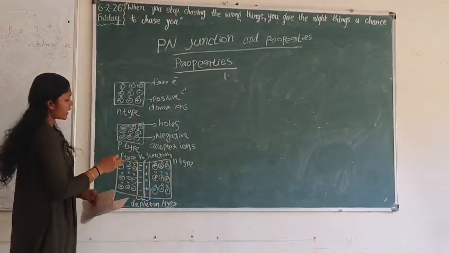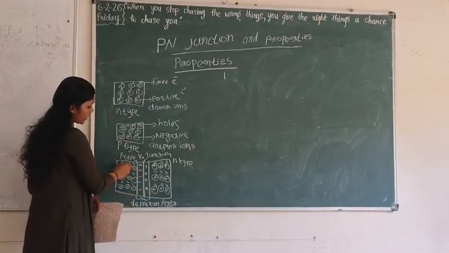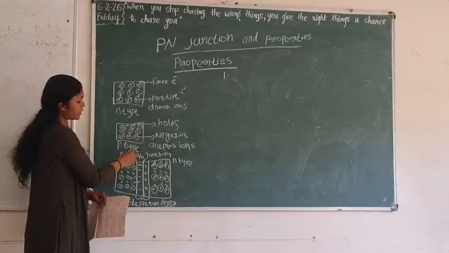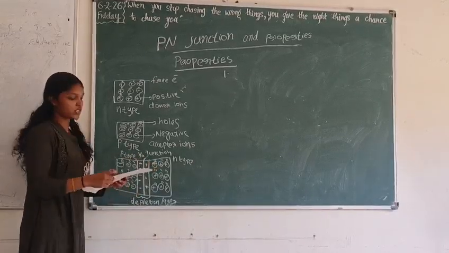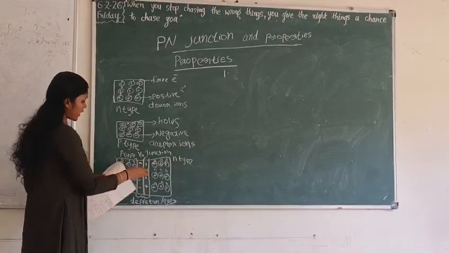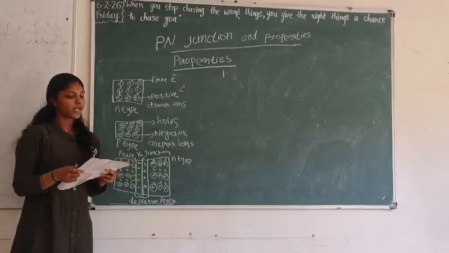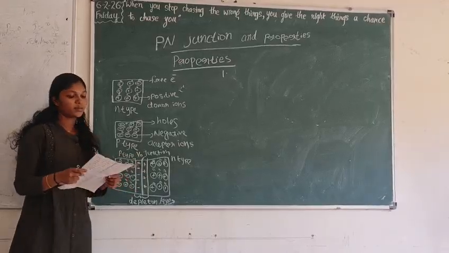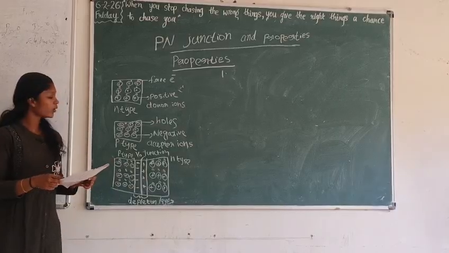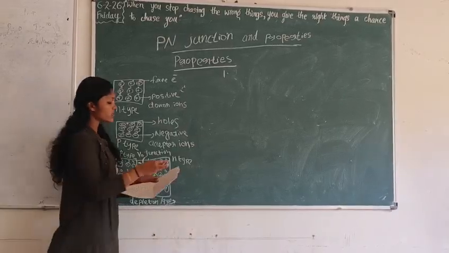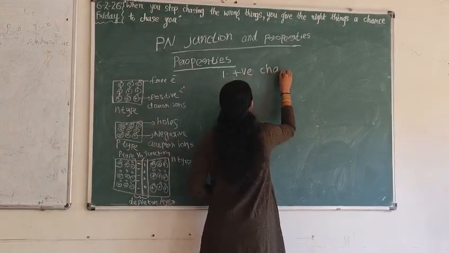The properties of the PN junction are: at this junction there is a tendency of free electrons to move to the P-type and holes to move to the N-type. This process is diffusion. As the free electrons move across the junction from the N-type to the P-type, the positive donor atoms are uncovered. That is, they are robbed of free electrons. Hence a positive charge is built up on the N side.